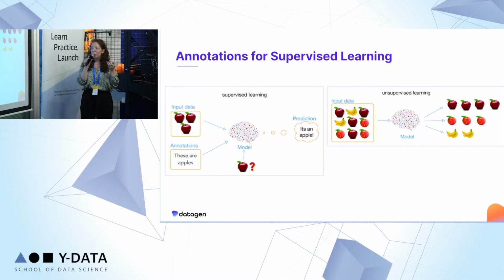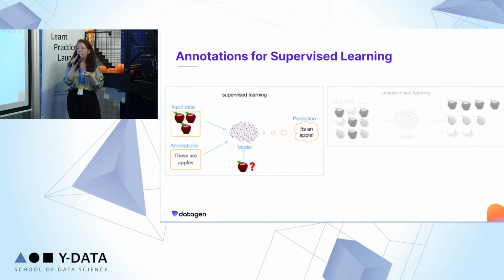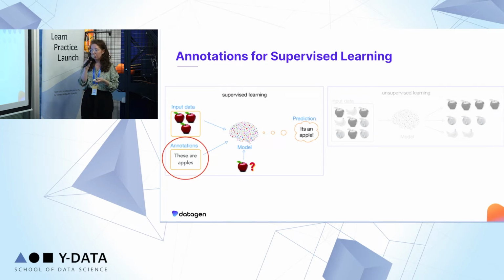So given that we are here to talk about annotations, I'm going to completely disregard unsupervised learning, talk only about supervised learning, and specifically about annotations, okay? Cool, so this is a very simple, straightforward task, a fruit classification or apple classification, however you would like to call it. And accordingly, the annotations are very simple and straightforward, right? Each and every one of us can sit with a bunch of images of fruit and write apple or banana. If only it was this simple with other computer vision tasks or machine learning tasks in general.